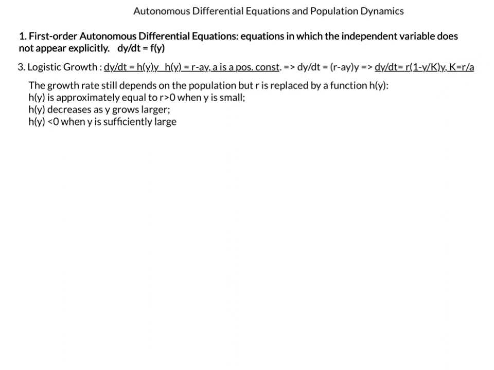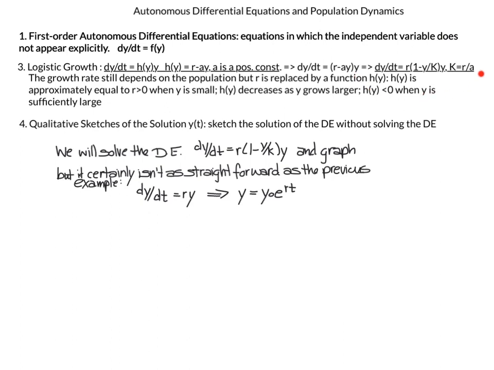And the reason why we do this is this k has a special meaning. It's called the saturation, or the environmental carrying capacity. And we will discuss that as we look at this model more. This differential equation is solvable, and we will solve this differential equation in a minute. But just to note, it's certainly not as straightforward as the previous example.